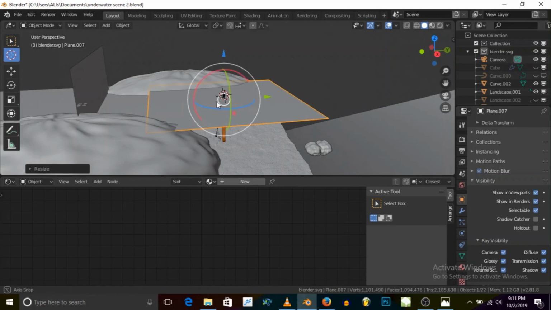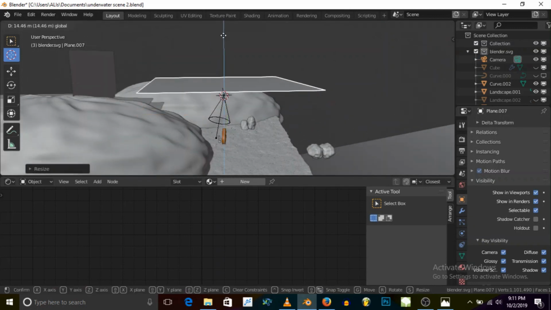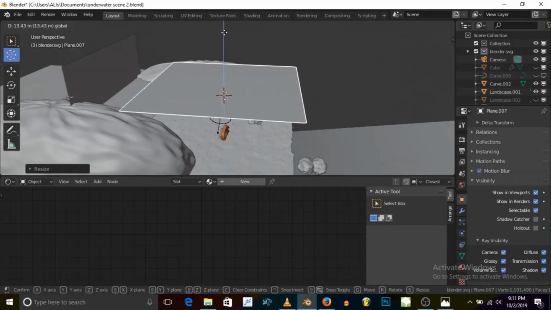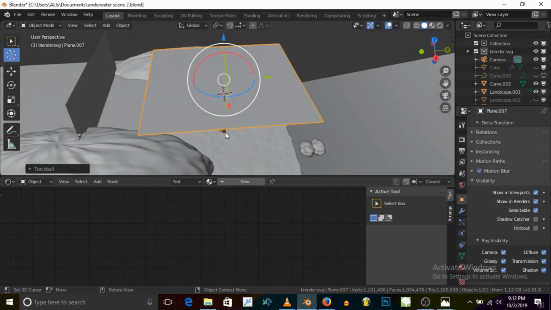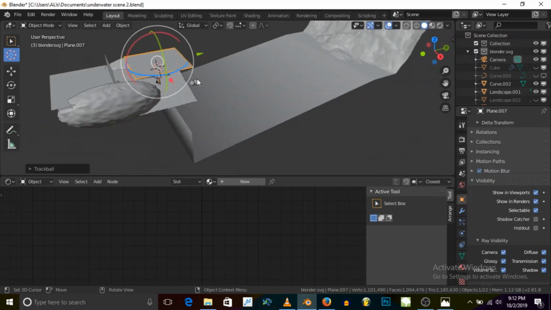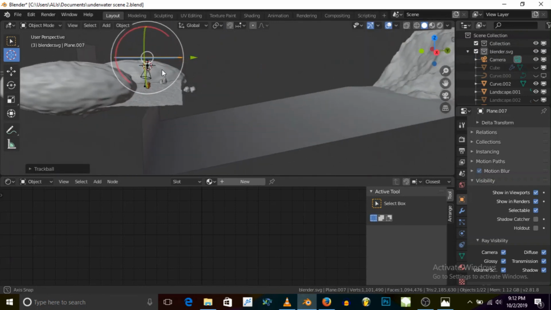So I just added a plane which will eventually be under the lamp to cause the rays, to create the rays.